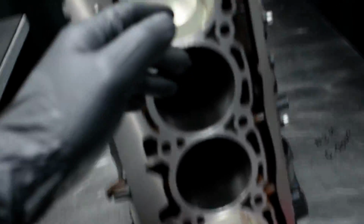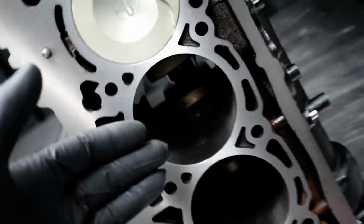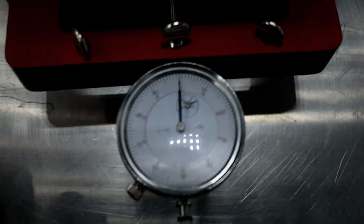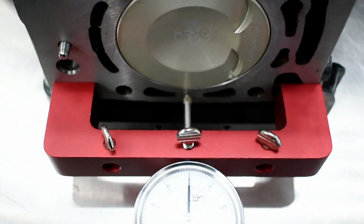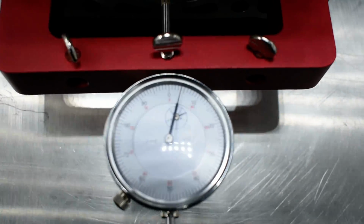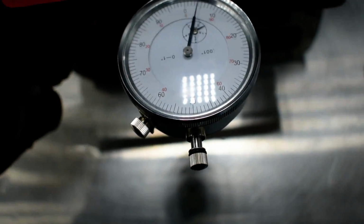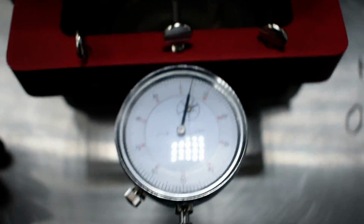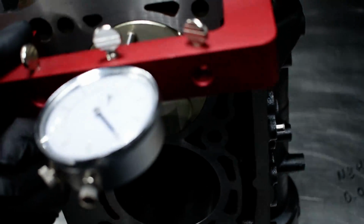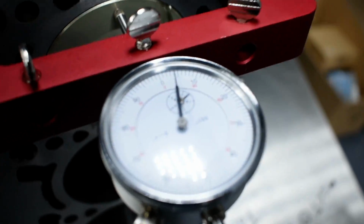Alright, now, number 1 piston in, number 4 in, number 1 cylinder, number 4 piston. It's at top dead center, see how much higher it comes. This is counting in inches, not in millimeters. So first what I did, like always, I zeroed the gauge on the deck. There it's on 0. It's stepping here, here, here with the magnet, obviously. Then I measure on this side of the piston and it's showing here 4 thousandths of an inch. Here again, a little bit on the right, it is straight. Again here 4 thousandths of an inch. 4 thousandths of an inch. And 4 thousandths of an inch.